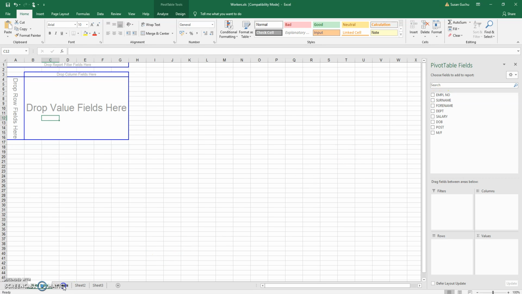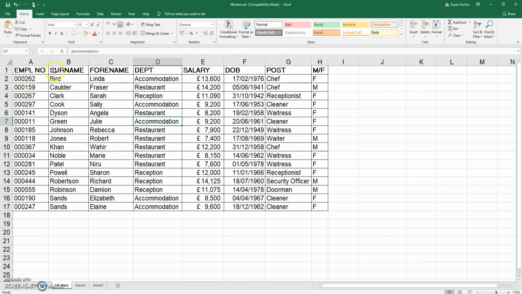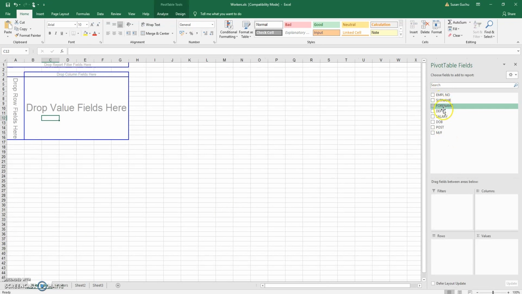If I go back to the workers worksheet, you can see that you've got employee number, surname, forename, department, salary, and so forth, which is exactly this. Down here, we've got 4 boxes. These represent what will be displayed on the x-axis, and the actual data that will appear in your table.